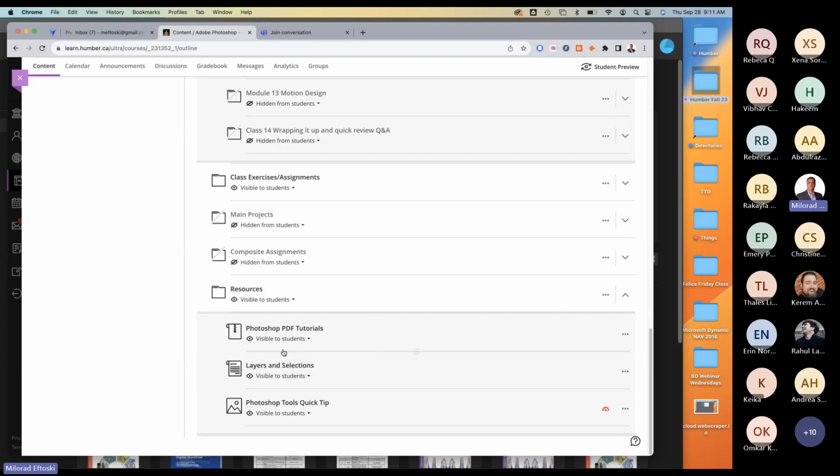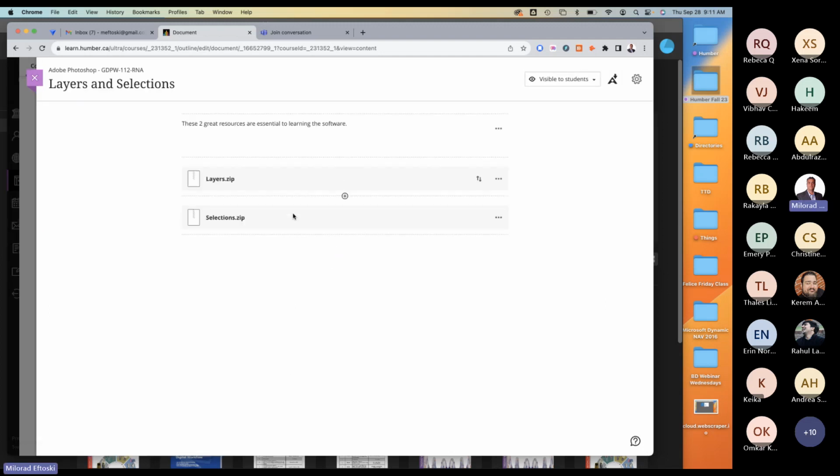Layers and selections is where we got all our resources from. We did finish the selections portion of this file. If I just download it to quickly show you, there are 2 here, and this one is finished. So we accomplished the selections.zip file. I hope by now, this being the 4th lesson, you're more comfortable with using the selection methods in Photoshop and some of the layer methods that are integrated with selections, because usually they go together.